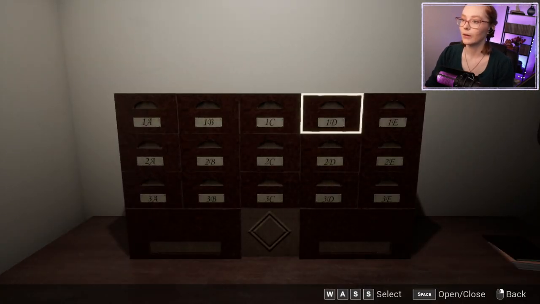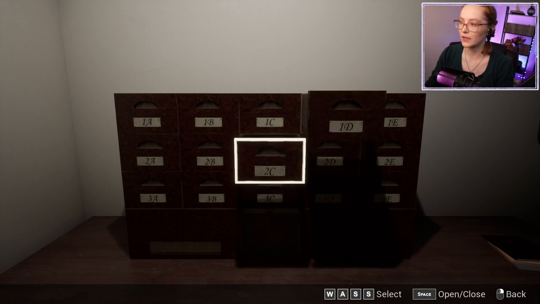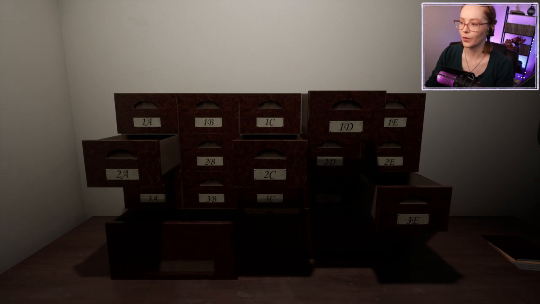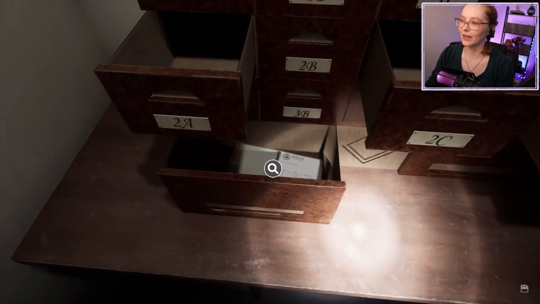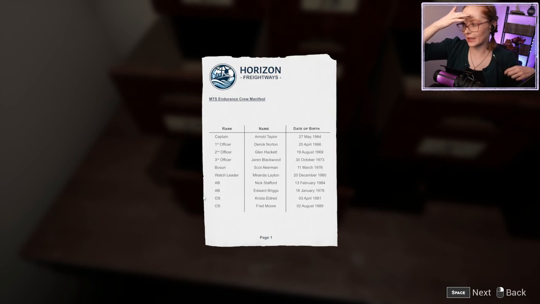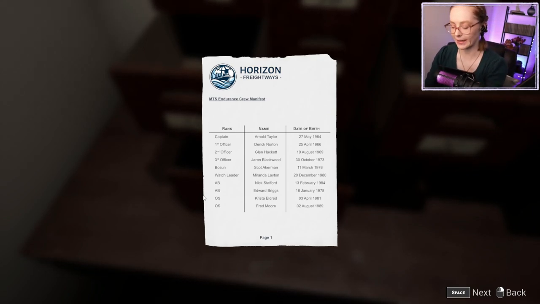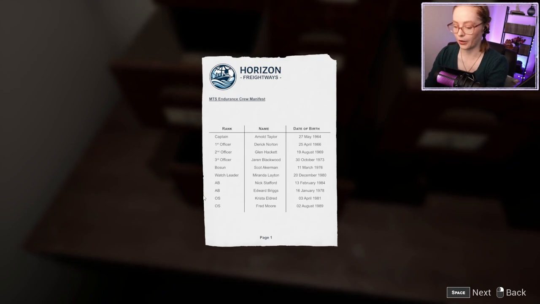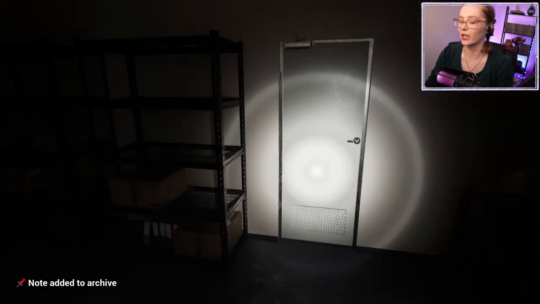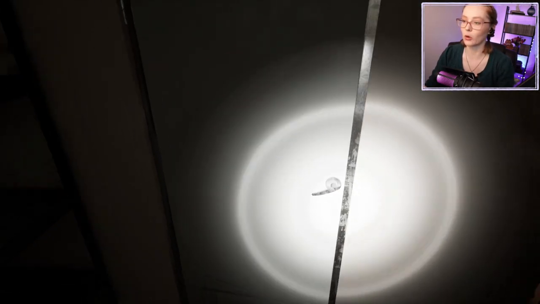Alright, so got 1D open, 2C, 2A, and 3E. Does that do anything? Oh, yep! Yeah! Cool. What do we get? Hey! Date of birth! So we need Nick Stafford. So, 13th of February, 1984. Gotcha! Okay, 13th February, 84. Was it the year of birth we needed or the day, like the month and day? I can't remember actually if it said. Should probably go double check that, but now we can open up that locker.